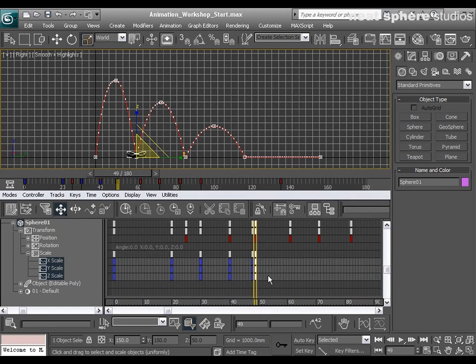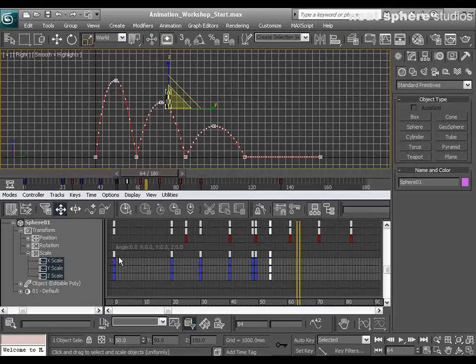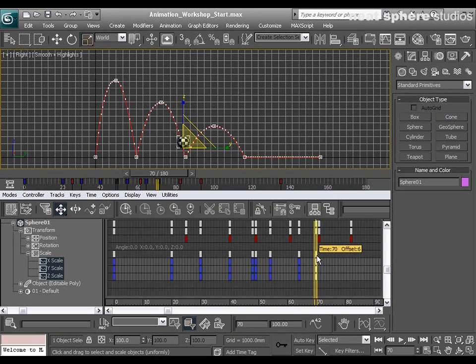Okay, so that's good. Now all I need to do is move my time slider along till it's about up here, and I'll take my full stretch, shift, and drag that along. I'll go to 100%, probably about here. Make sure it goes back to 0. Shift and drag. There we go, down to the frame beforehand. Shift and drag, 100%.